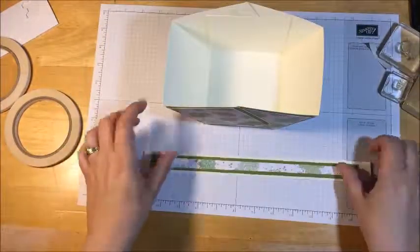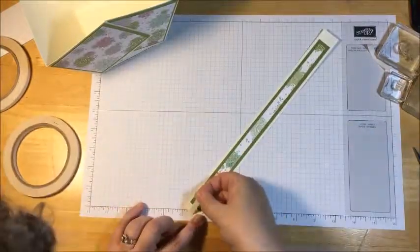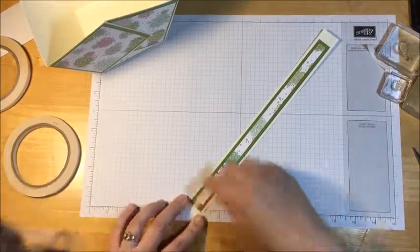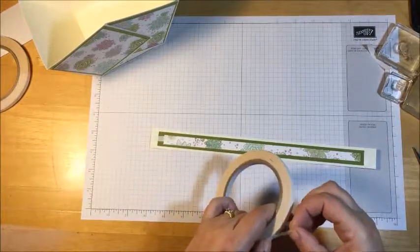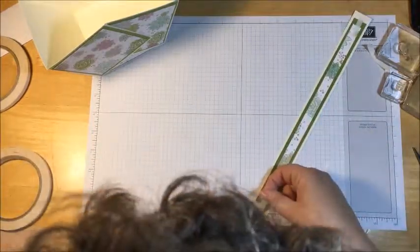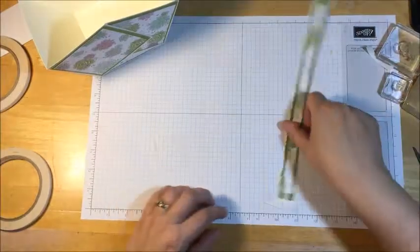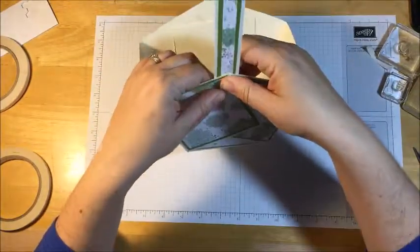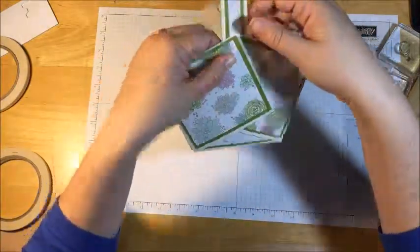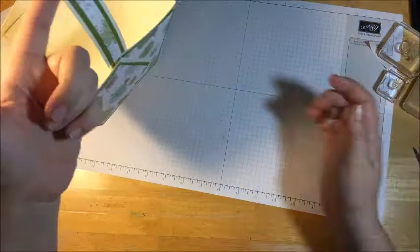Your handle — now I talked about extra adhesive. I'm back to my tear and tape again. I'm going to take a piece and put a piece of it at the bottom, probably about an inch or so, because with the layers, if you have layers, it's just better to use tear and tape and a stronger adhesive than snail. Snail will hold, but only for a very short time — it's not meant for 3D projects. Then I'm going to put it on the inside of my box and turn it over and fold it over like so. There's our handle — isn't that cute?